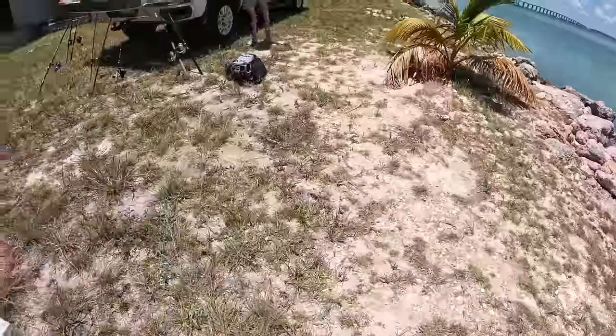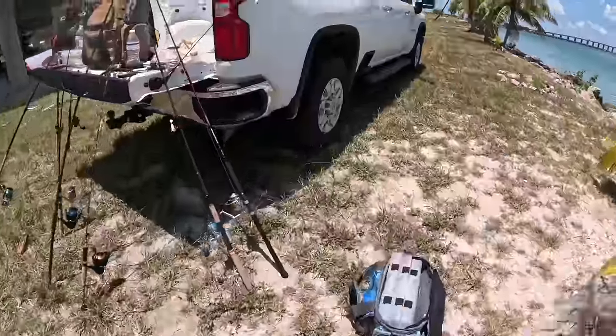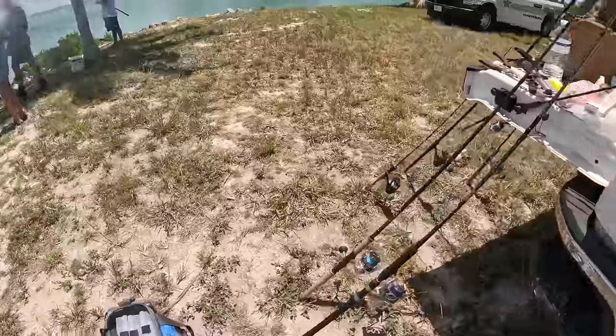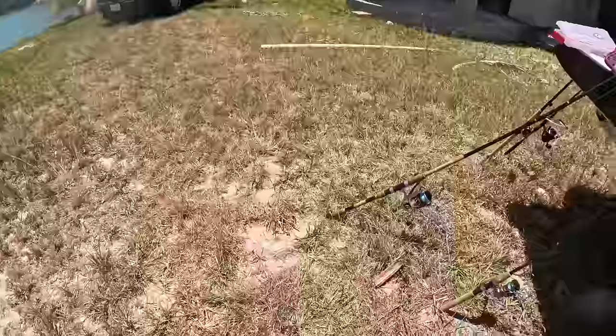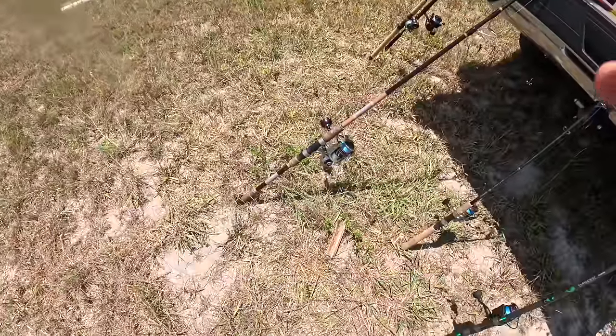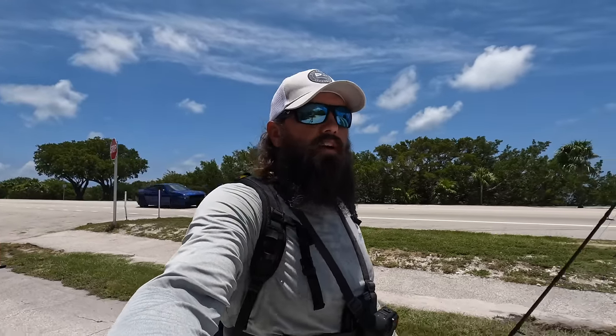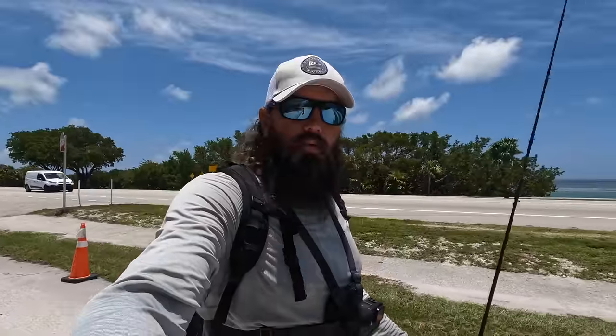Super cool guy, though. He ended up being really nice, just asking us what we were fishing for, where we're from, all that kind of stuff. But unfortunately, we weren't able to stick around and fish this spot. So had to pack it up, move elsewhere. The sheriff told us we had to leave, could not fish in that particular area. So we're moving on to another spot that Brent gave me.